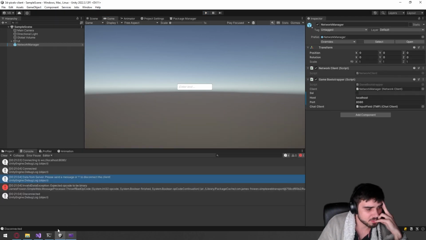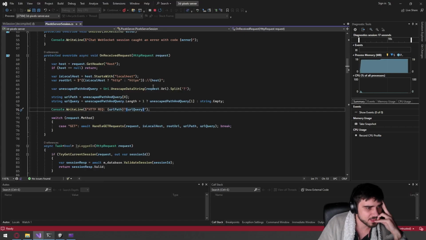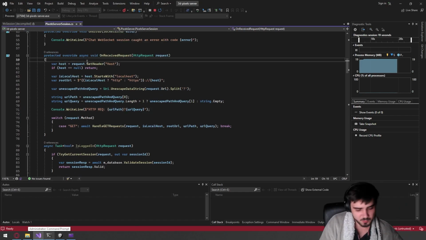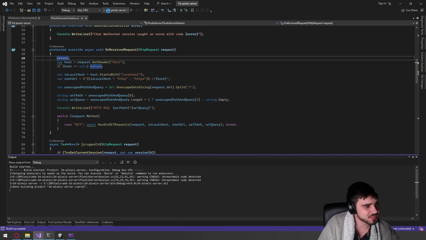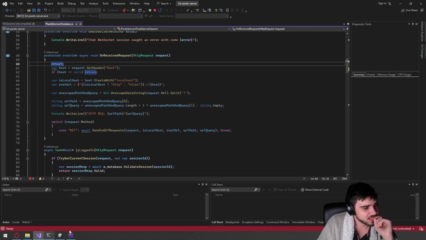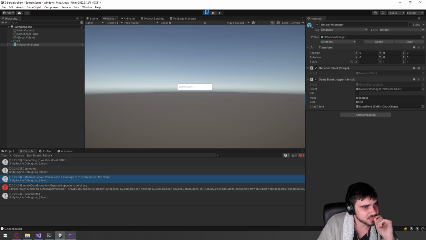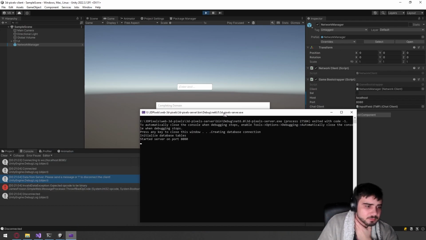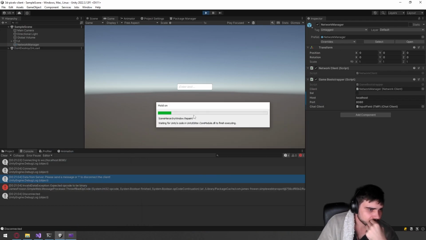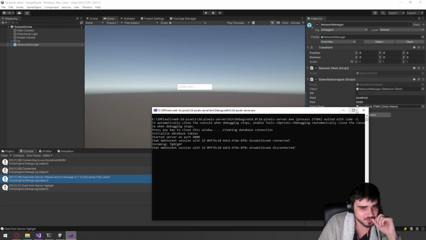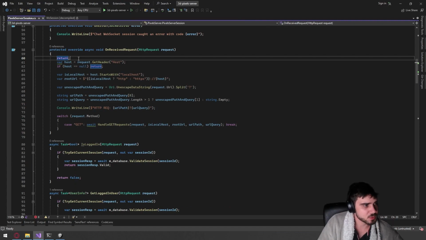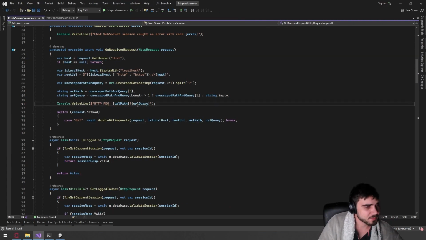Expected to be violent. What the hell? What if we don't handle any of the HTTP requests? Does this fix our issue? It does. That's interesting. I'm not sure what is happening.